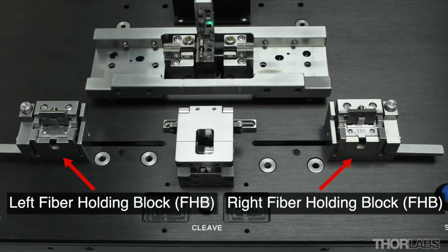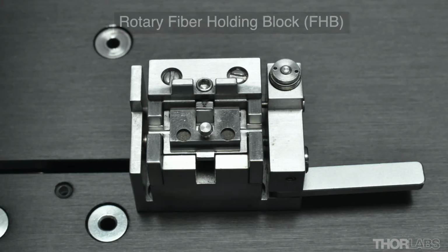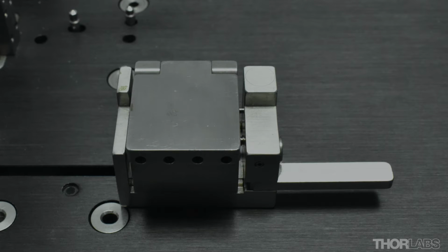Left and right fibre holding blocks are used to secure the fibres during the preparation, splice and recoat stages. The fibre holding blocks are used in conjunction with a transfer jig that precisely positions the fibres, thereby assuring the consistency and strength of the splice. Rotary fibre holding blocks are available for processing polarisation maintaining and microstructured fibres. Standard non-rotary fibre holding blocks are used with single mode and other fibres.